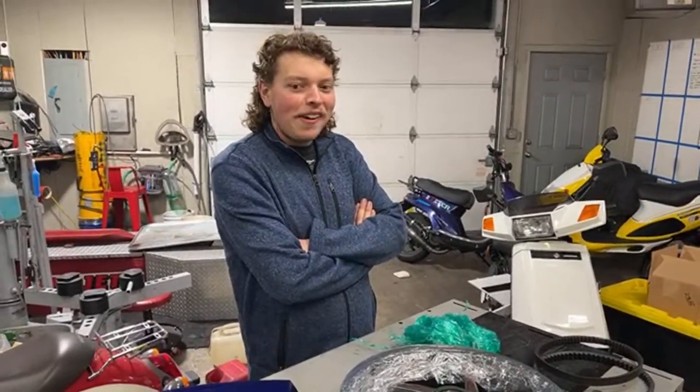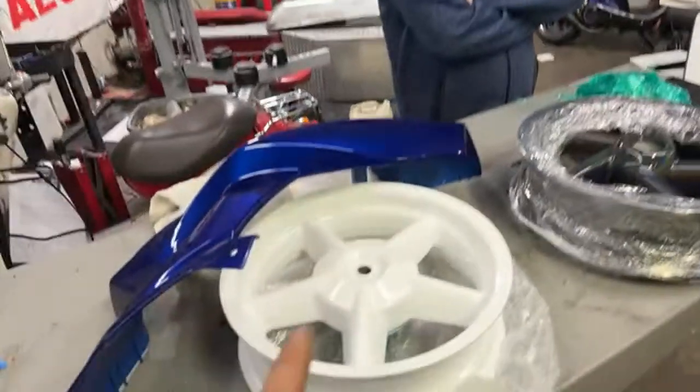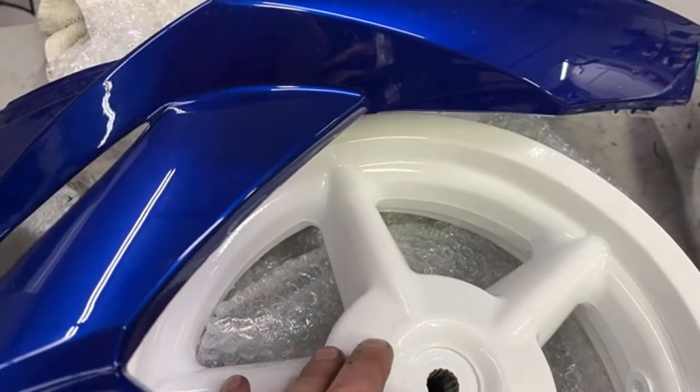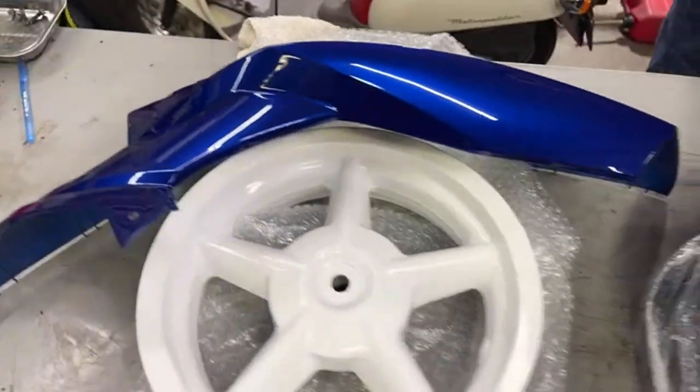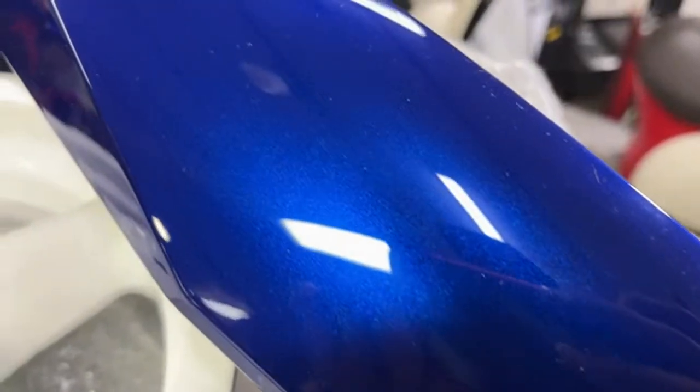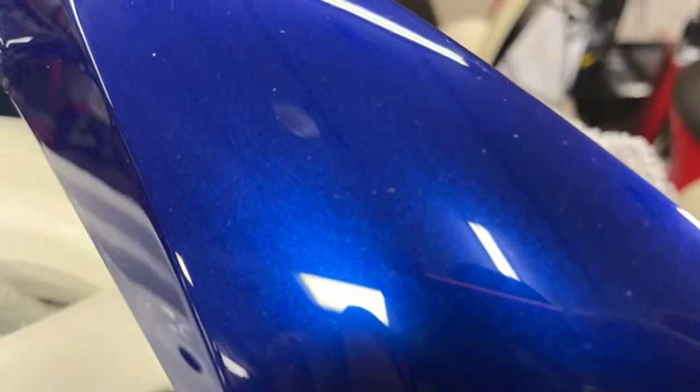Yeah, everybody's saying white. These are factory booster wheels, though. Have you ever ridden a SimDD50? No, they never came here in the United States. They came to Hawaii. Yeah, not here, but these definitely look a lot better in person.